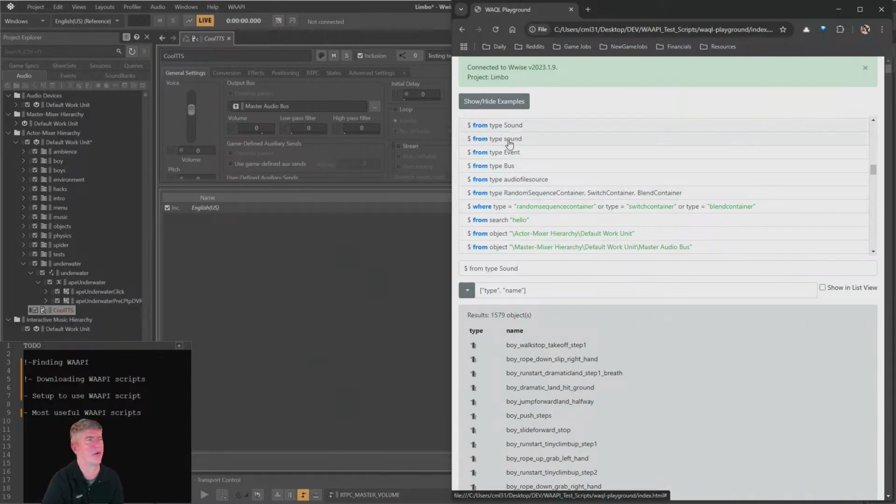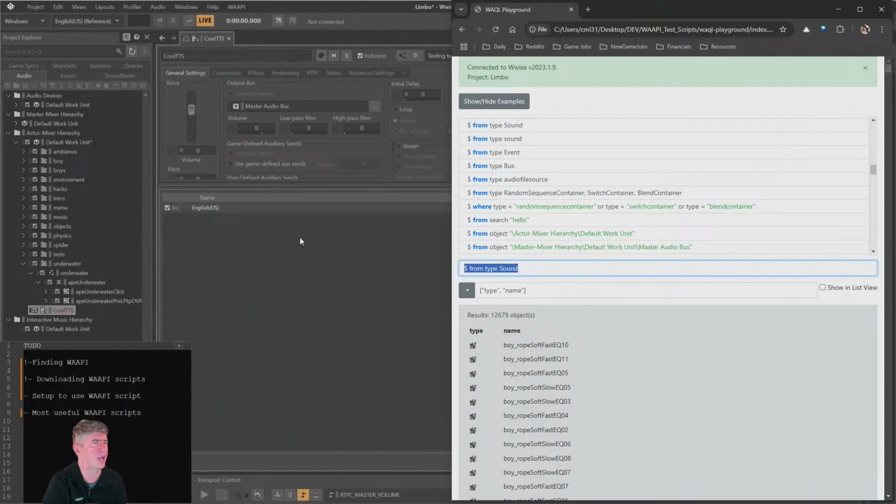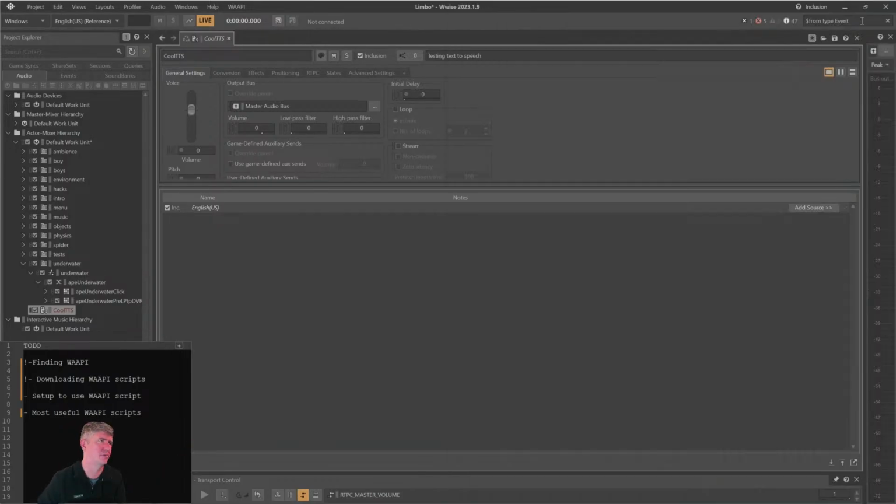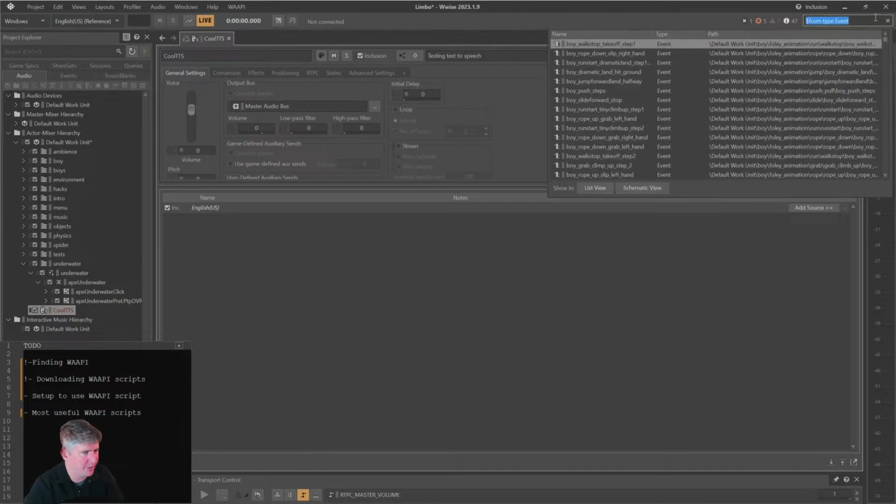You get a better idea, and then you say, oh, okay, now I know what this means, and you can expand on it further, and then just start busting out the syntax over here whenever you need it, and you can become kind of a great searcher of the Wwise session.